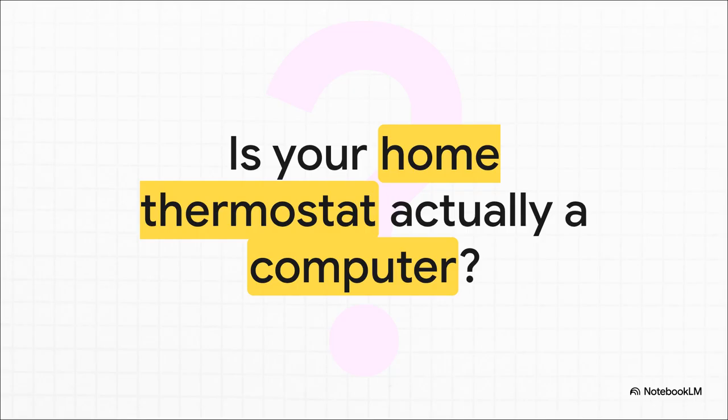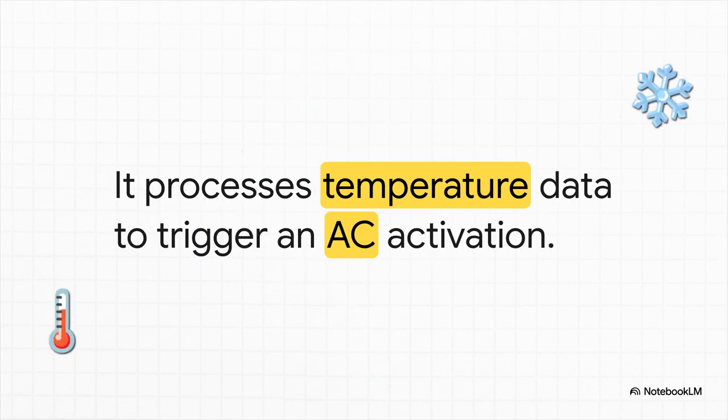Is your home thermostat a computer? I mean, it doesn't have a traditional keyboard. You definitely don't browse the web on it. So does it fit the definition? Well, the answer is yes. The thermostat thought experiment brilliantly illustrates this whole concept. It takes an input, a built-in thermometer reading the room's current temperature. It then uses processing logic to compare that current temperature against your desired setting. If the room is too hot, boom, it creates an output, activating the air conditioning unit. It perfectly maps to those core functions. Understanding this helps us see how seemingly simple, everyday appliances are actually just complex computing systems working together.